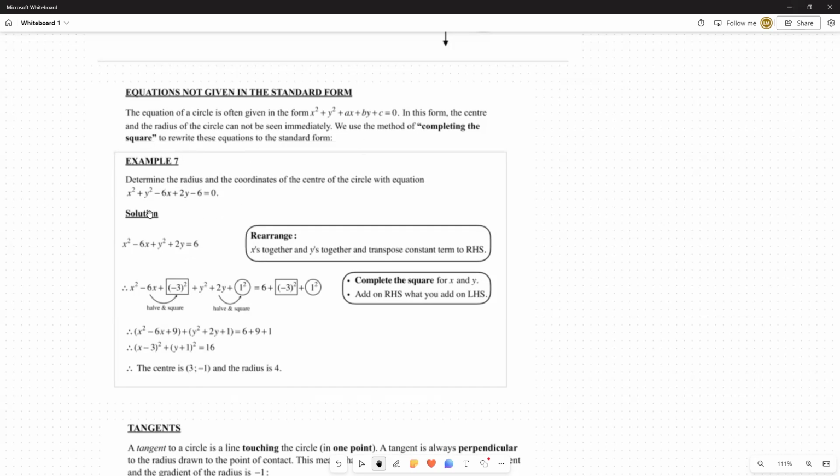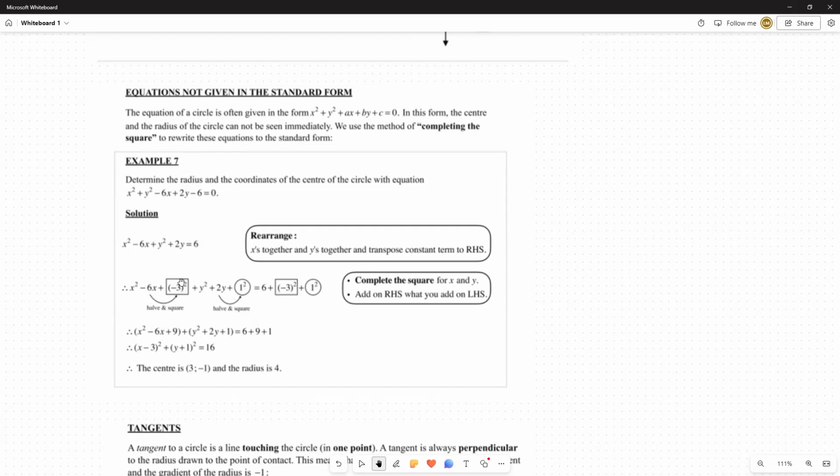So yes, you're going to have to use this method. They love this one over here. This is something you should practice. So here you can see now, for example, the first thing they did is put the x's together and the y's together and took our constant to the other side. Then they added half of what we would call b in our quadratic equation, so half of the coefficient of just x, squared it, and added it on both sides.